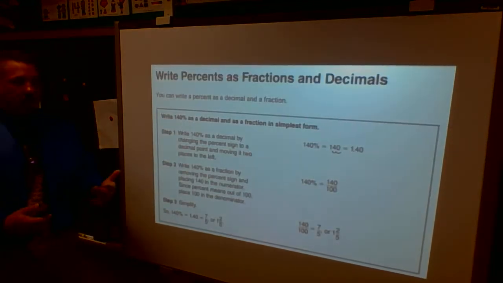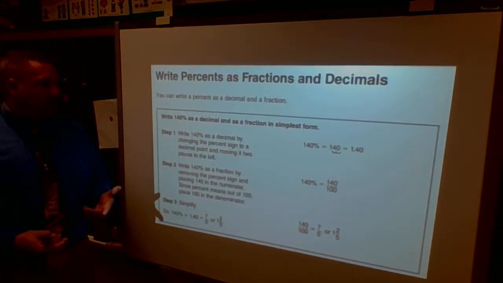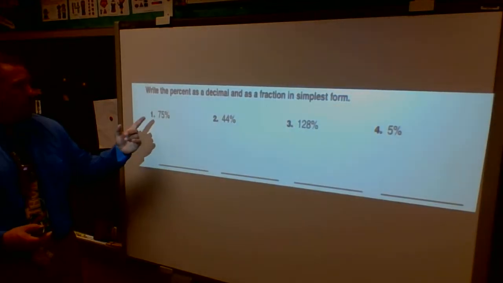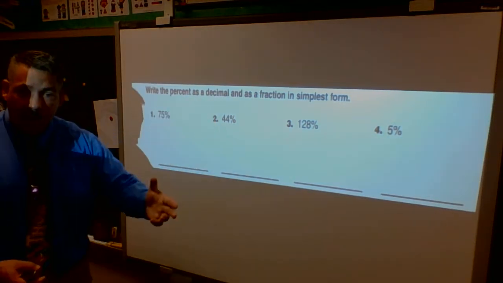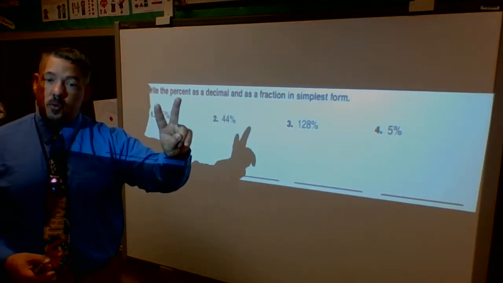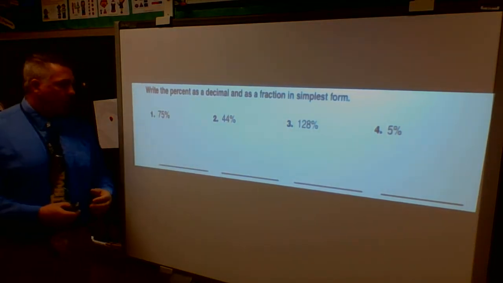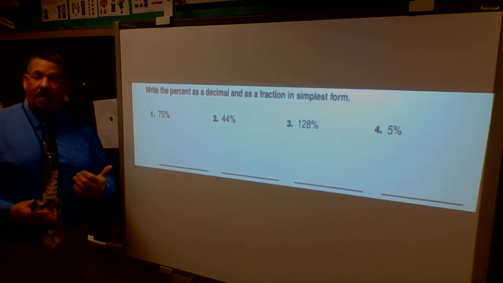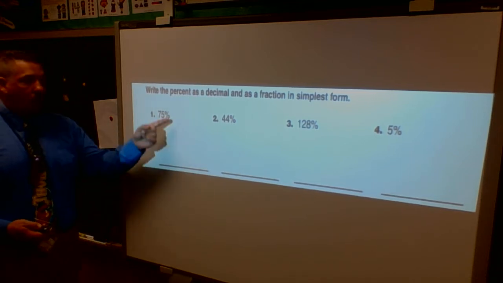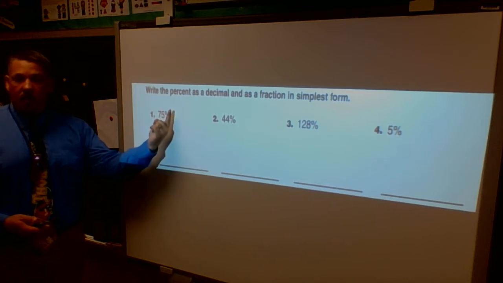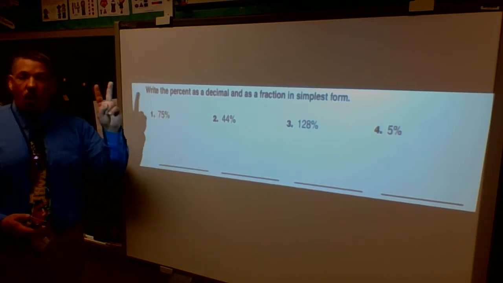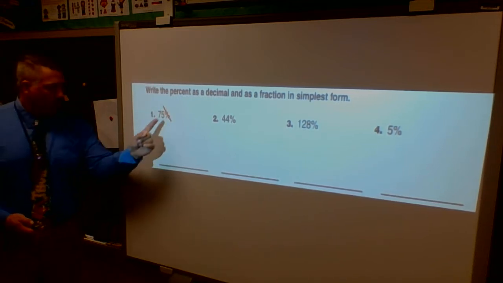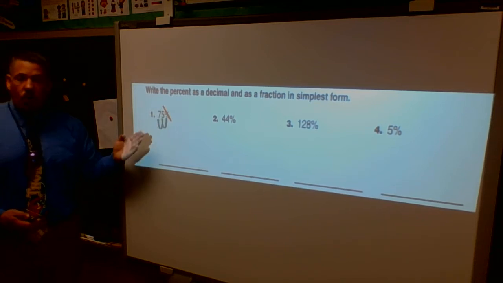The next part should not be difficult because we've done it several times, but as it is called, it is a review. So how do I go from a percentage into a decimal and a fraction? So I have 2 answers that I have to have here. When I do my fractions and decimals, I find it easier to go to my decimal first. I'm going to cross out my percent sign, move my decimal from right to left 2 times, only 2 times, and always 2 times. So when I drop my percent sign and I move it from right to left 2 times, what do I get?